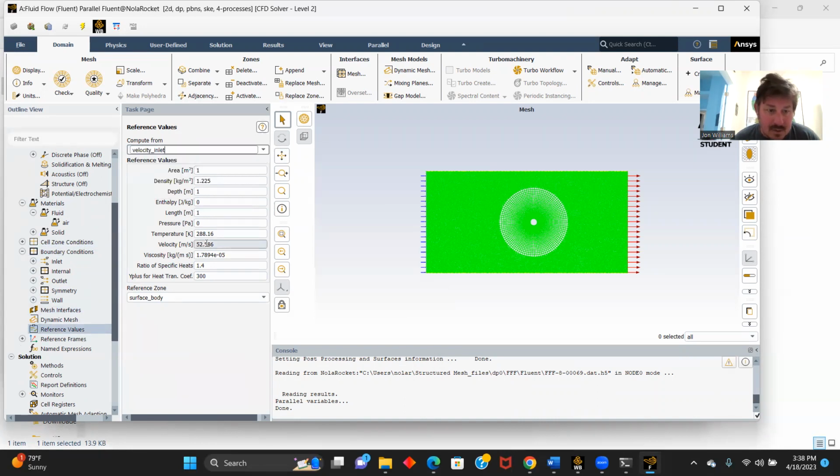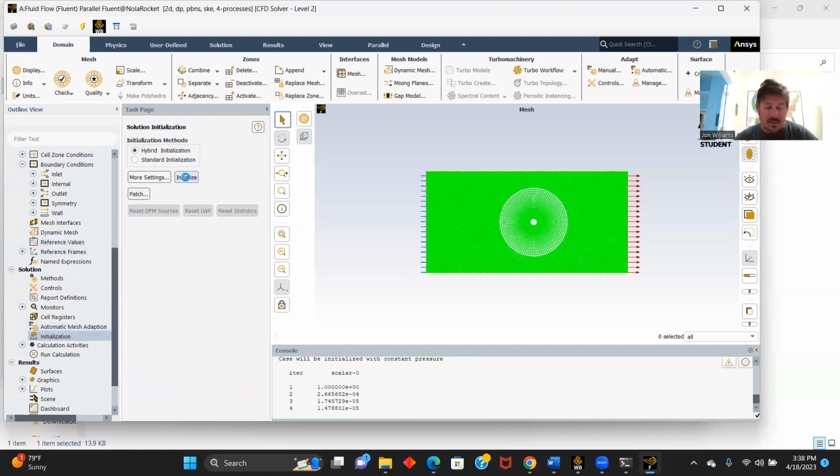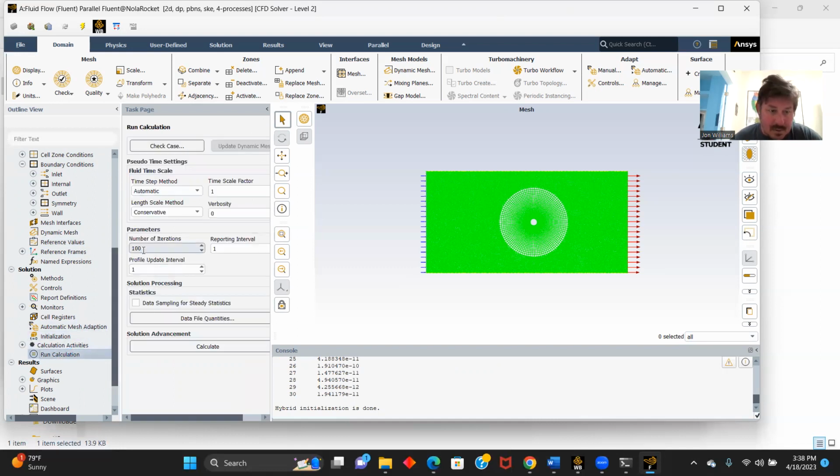Velocity inlet, 52.586, that all looks good. Initialization. Initialize. Okay. Going to run our calculations here. 100 iterations, calculate.